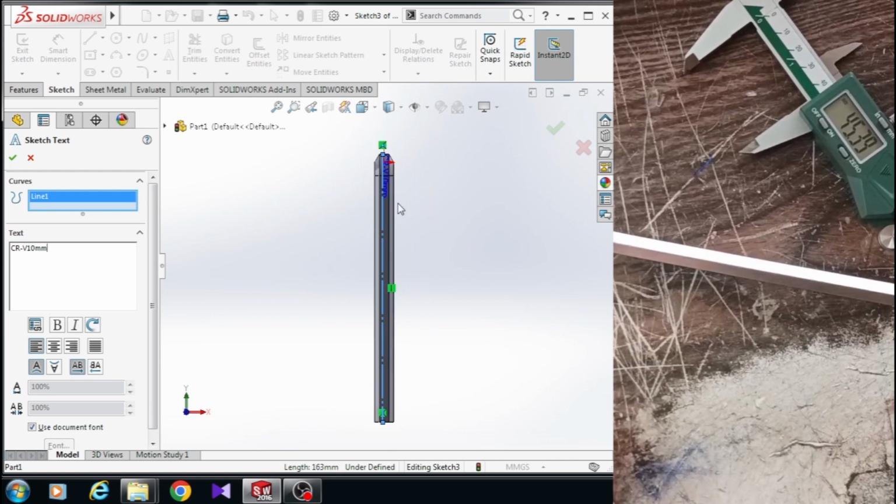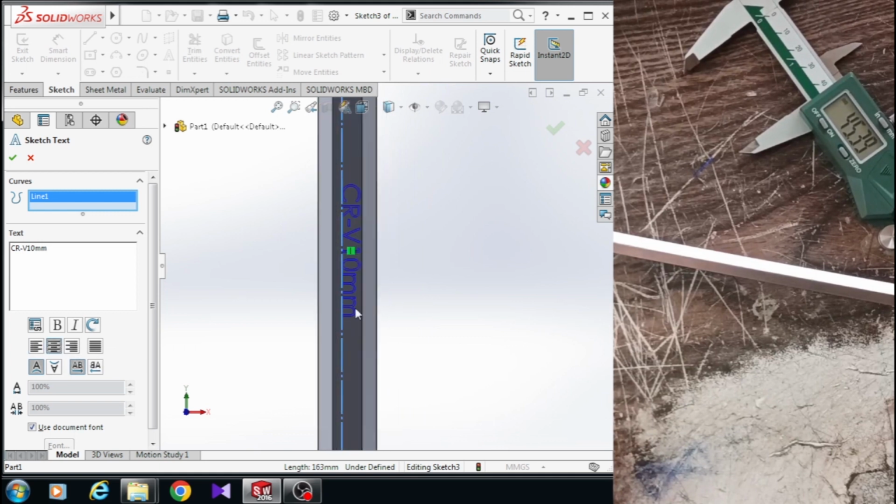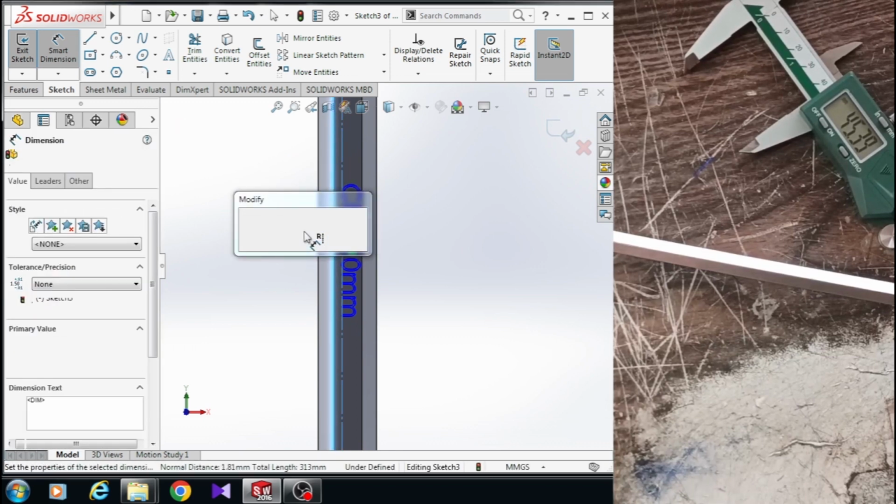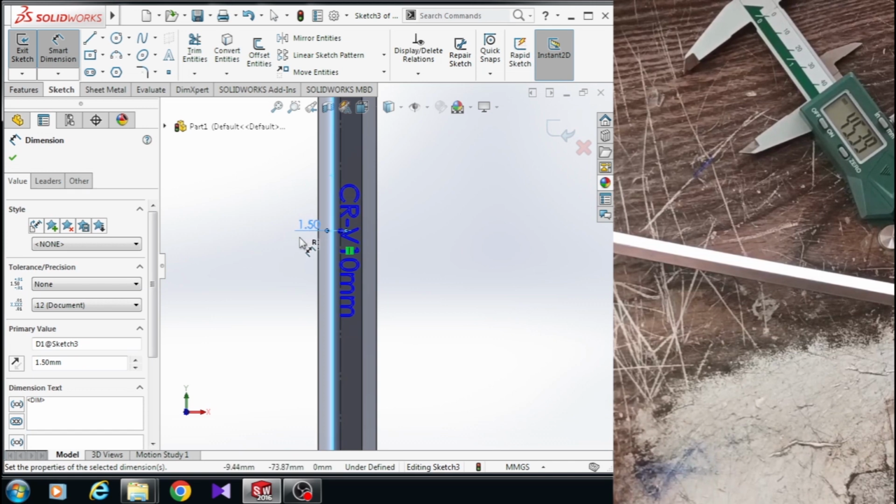So here it must be at the middle of the model. So here click on center line, and here we can change the size of the text. So here it's perfect, the size is okay, and here choose a smart dimension. The dimension from this center line to this line is 1.5 millimeter.